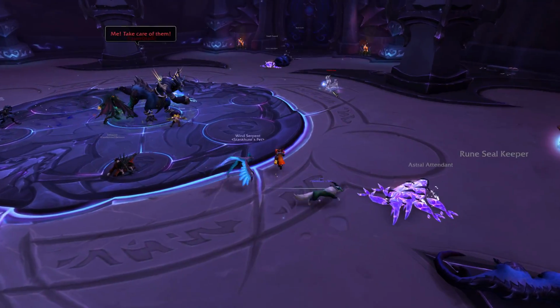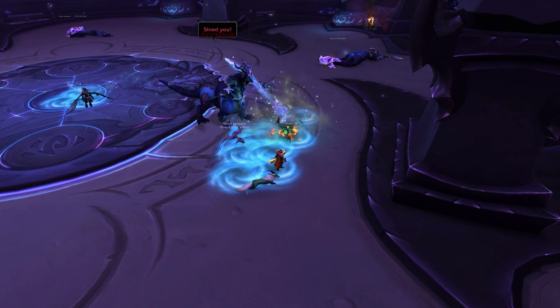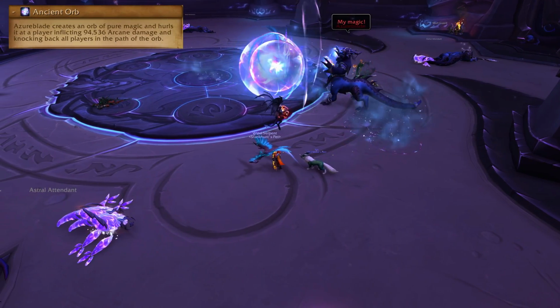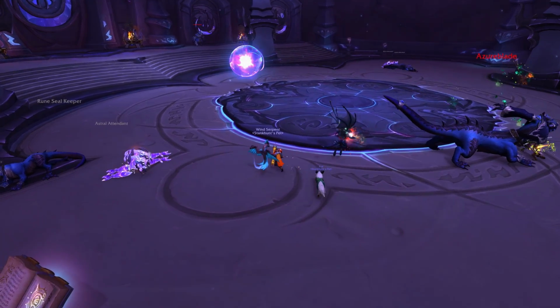Moving on to the second boss, we have Azureblade. Has a frontal 10-yard cleave that deals arcane damage, and a frontal orb, if you will, that she hurls towards a player like the mobs before the last boss in Tazavesh. Deals a ton of damage as well and knocks you back.